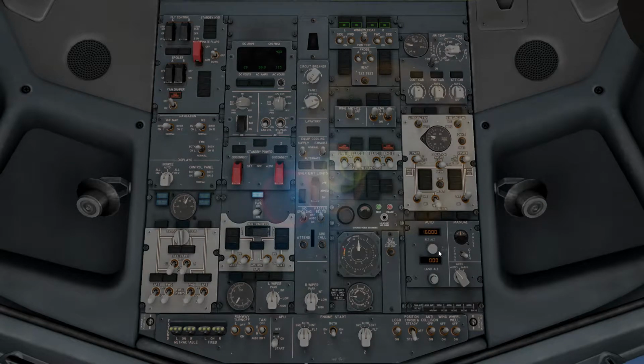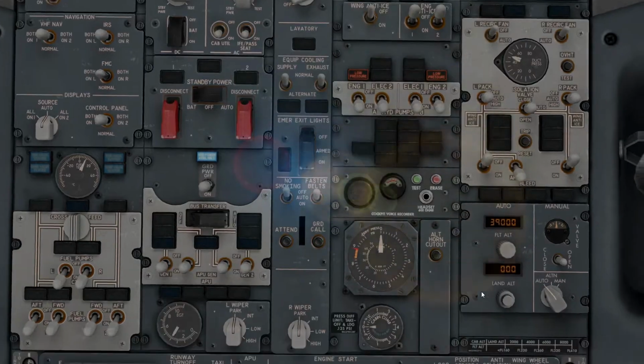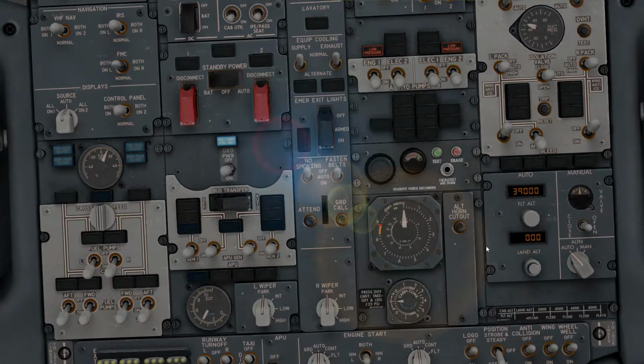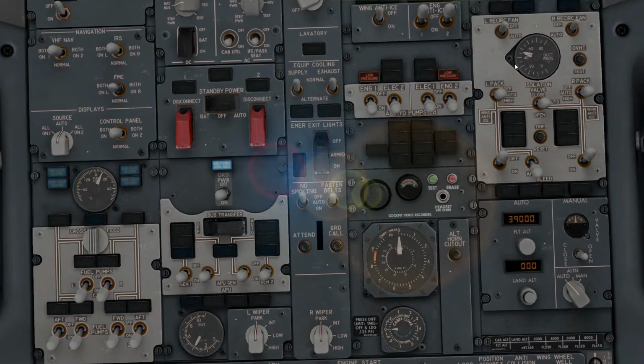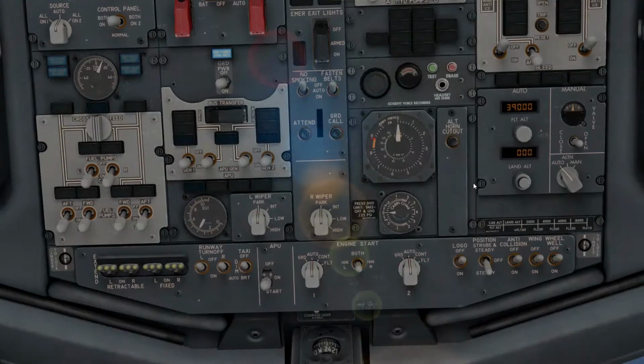Right, 39,000 feet. We're up high today. I'm trying to get in the habit of doing this so I don't accidentally kill my passengers. Oh, I've done that far too many times. Here we'll be on internal air, trim air. Okay.